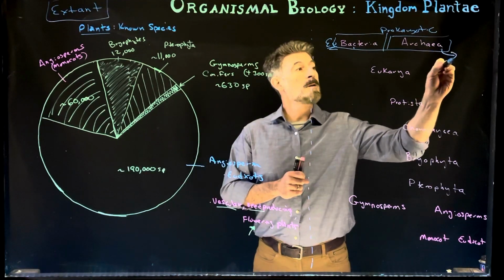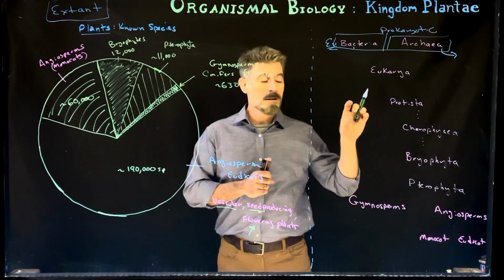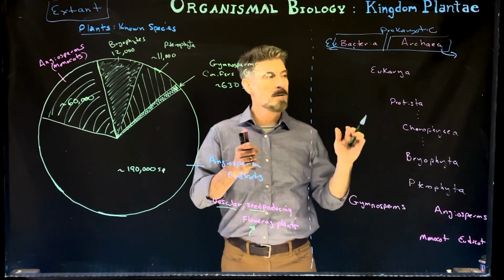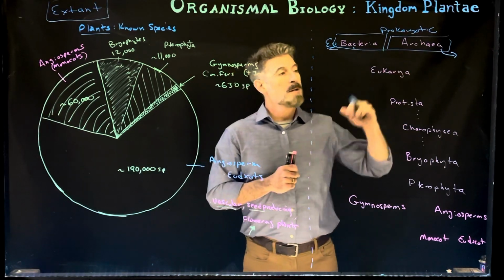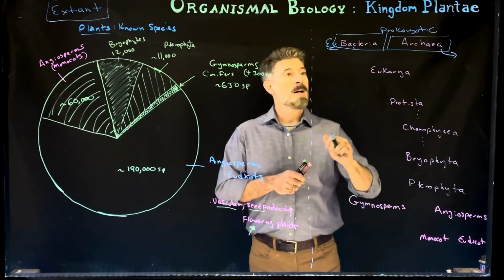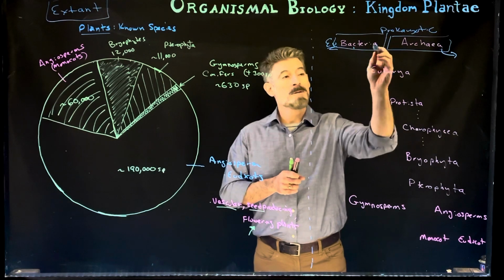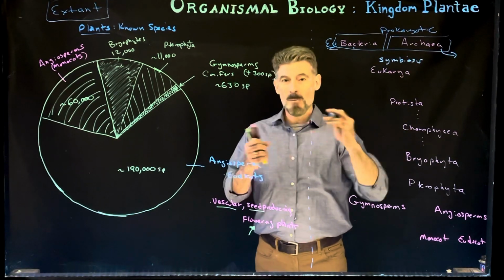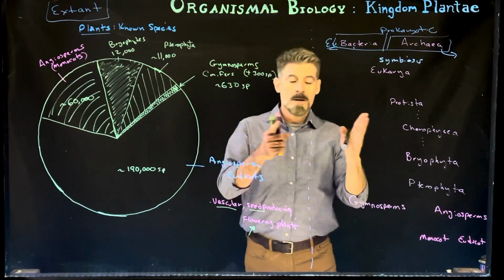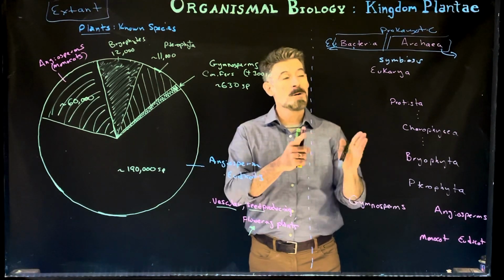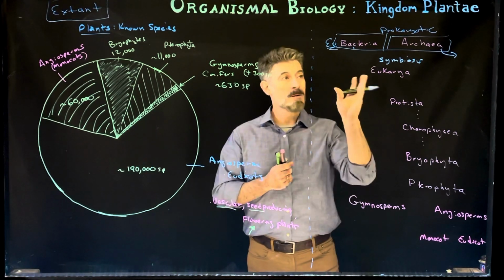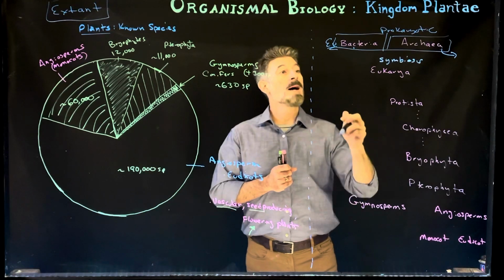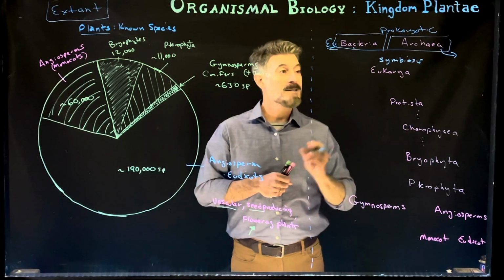Archaea tended to be more unique in terms of their biochemistry, having unique layers to their cell membrane, different varieties of cell wall material or no cell wall, or use of other materials to make a sort of cell wall protection, and a lot of diversity there. What we see historically is some type of symbiosis. While we have different hypotheses on how exactly it occurred, which organisms came together, what we do know is it's most likely that certain prokaryotic organisms were symbiotic with other prokaryotic organisms, and that gave rise to eukaryotic cells.